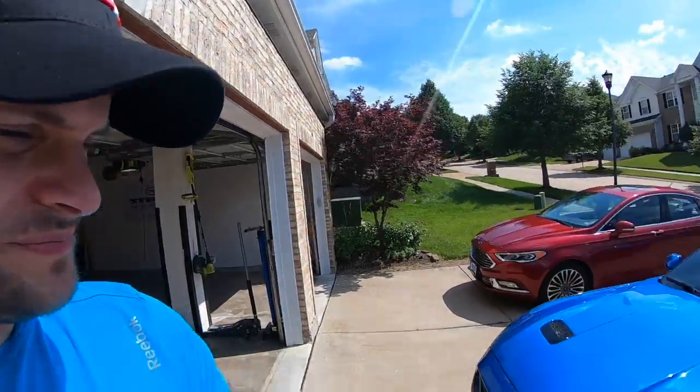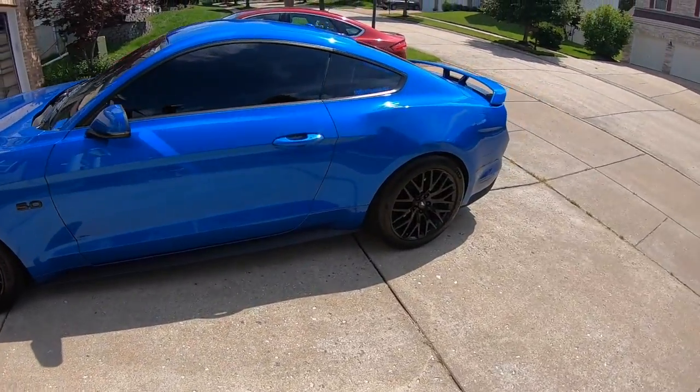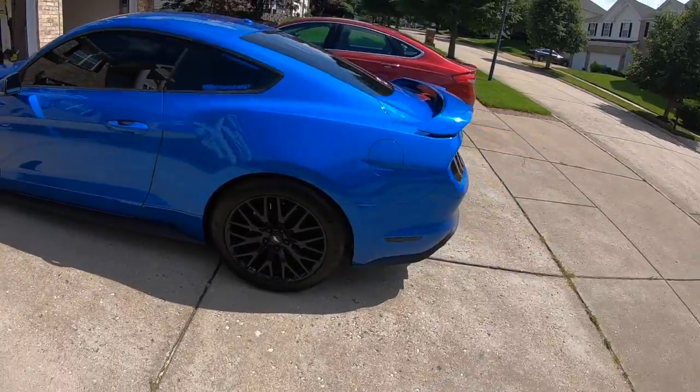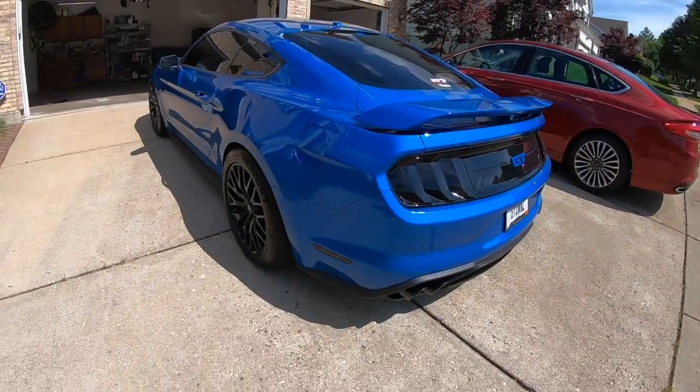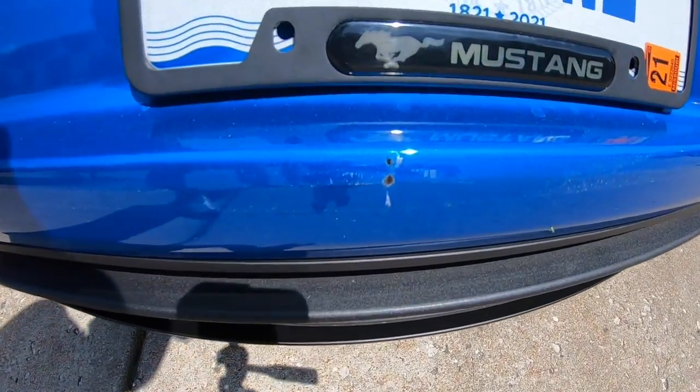All right, so we are all done with the car. It's actually been probably a few hours. We went to take just a quick test. I know I want to do first person view, but I just want to make sure everything was installed and done properly. As far as the stance goes, it's really going to sit the same. None of that changed. But check this out. I'm sitting at a stoplight after I got out of the neighborhood, and bam, the guy rear-ended me.